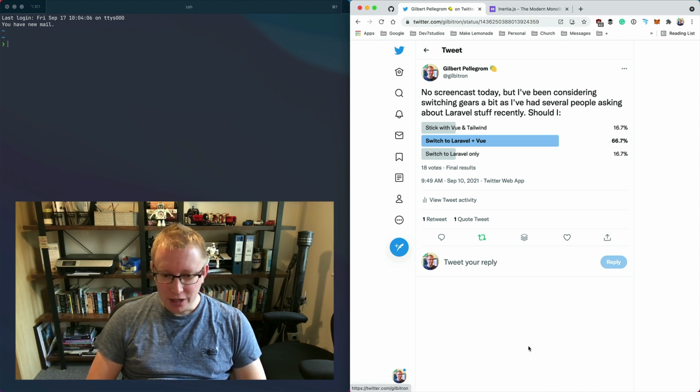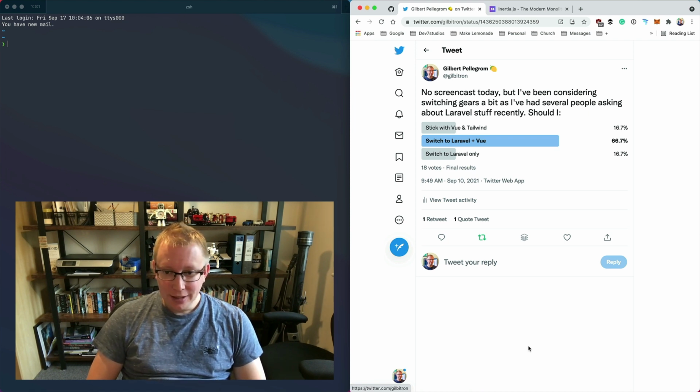And yeah, we're going to do some Laravel. That means that we're going to do some of the back end PHP stuff. And we'll keep doing Vue as well. We'll stick with the Vue theme, and we will use Tailwind for the front end styling as well if we get into that. But the focus is going to be more on Laravel and Vue and how we build things that work nicely together.